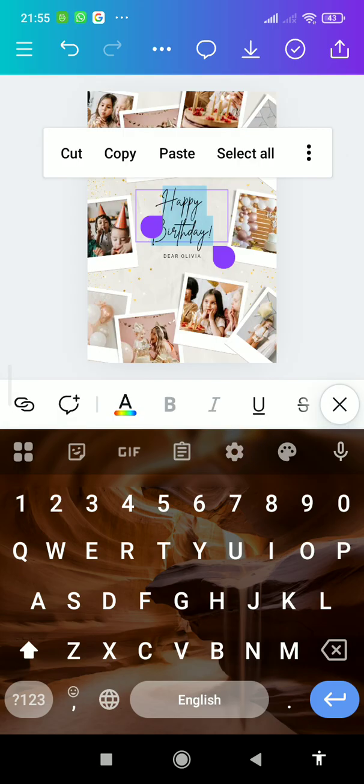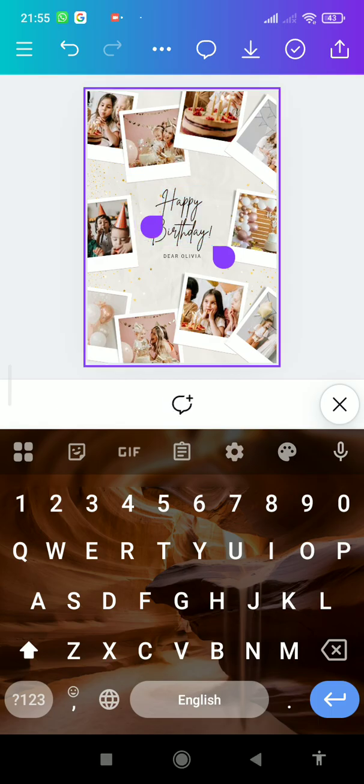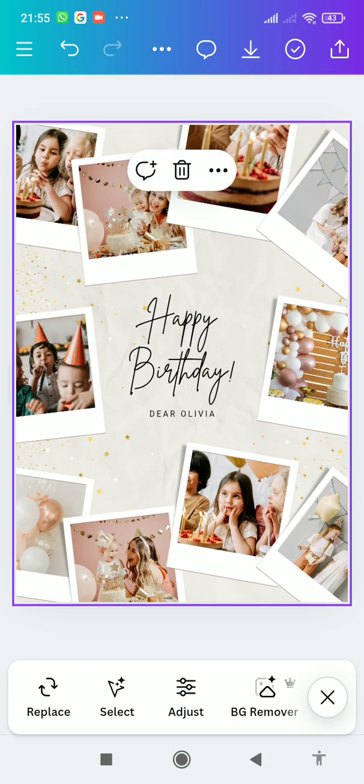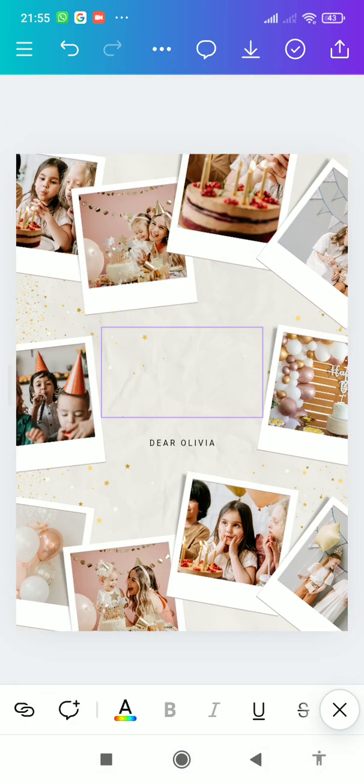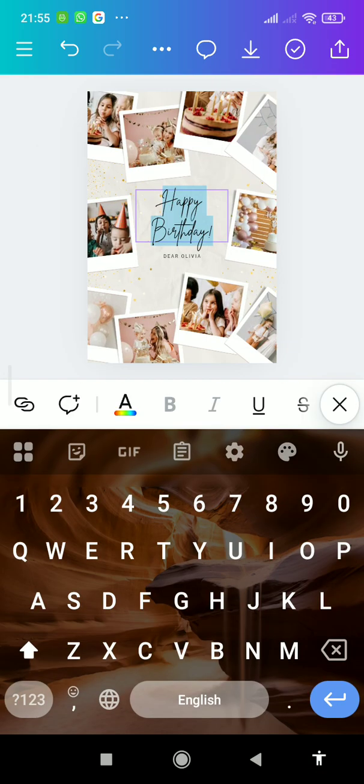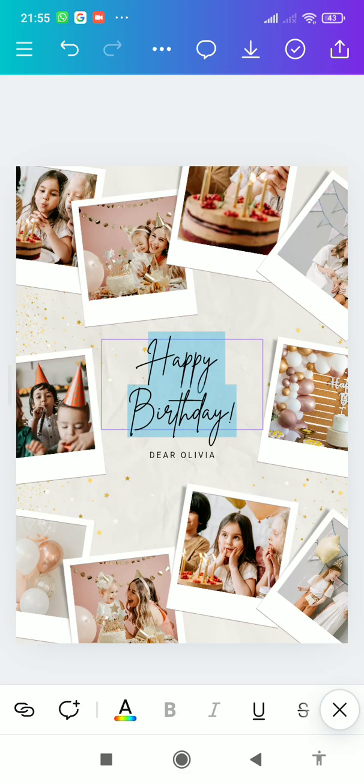If you want to add something to the text, you can type over here and add happy birthday.